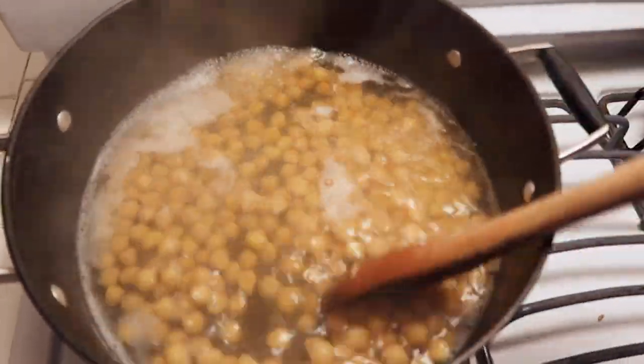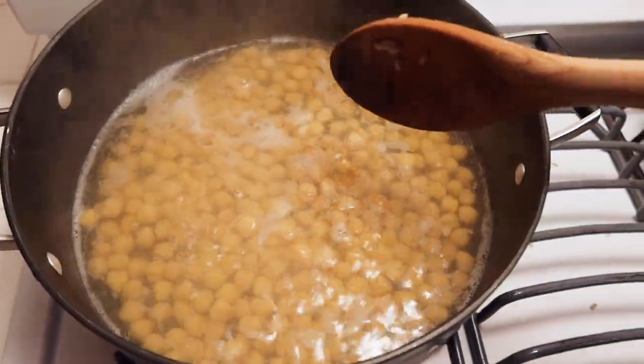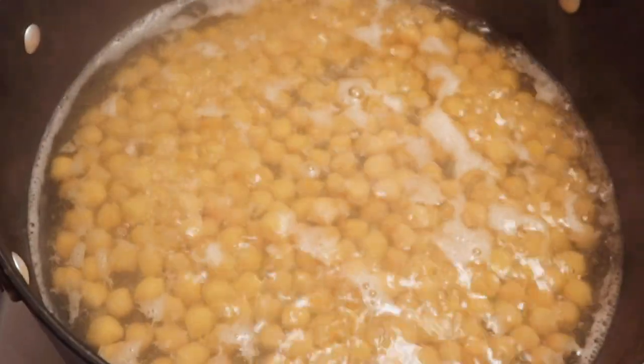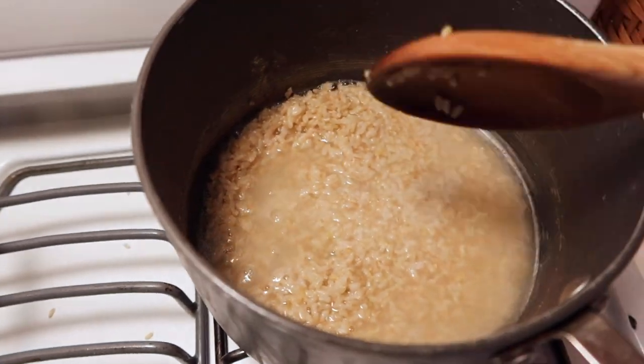These chickpeas are definitely starting to look ready. They only needed to cook for about 40 minutes because I soaked them for two days. I'm not really that great at cooking — I just make really simple things, but I could jazz it up with some sauces. We're typically gone from 8am sometimes till 8pm, so things are really crazy. But just having these staples — a big thing of rice, a big thing of beans — and being able to put them into different things actually makes my life a lot easier.